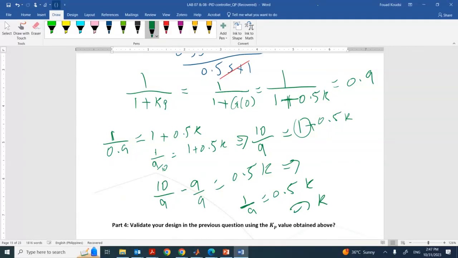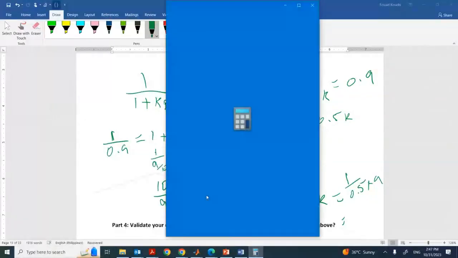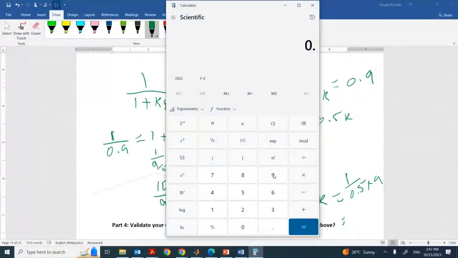Okay, and then k would be 1 divided by half times 9, right?